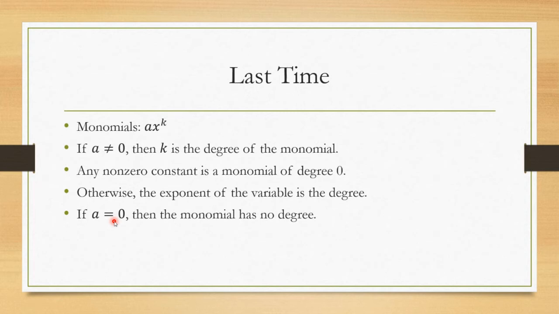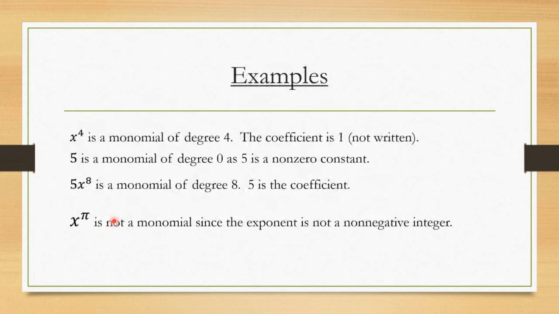And for monomials, as we saw last time, we can get to polynomials, but let me just do some more examples first. x to the 4, right? That's a monomial. It's a monomial of degree 4. Remember, if the coefficient is 1, we do not write it. Okay? That's just a convention people take. It's not technically wrong to write it, but people just don't do that, I guess, for convenience.